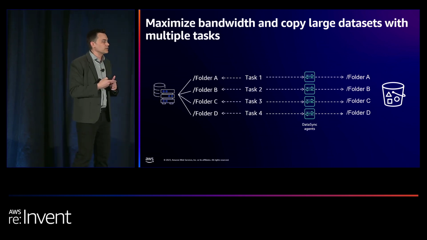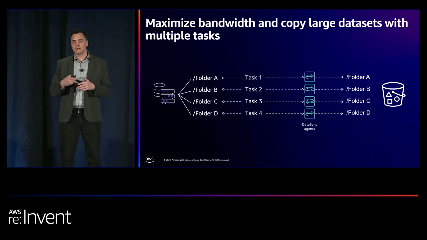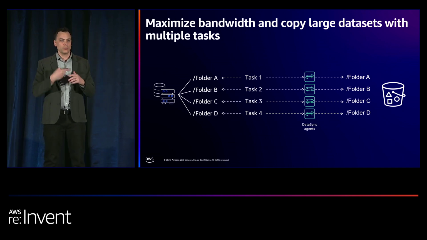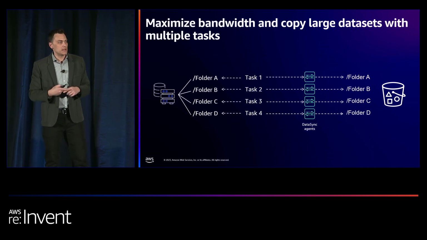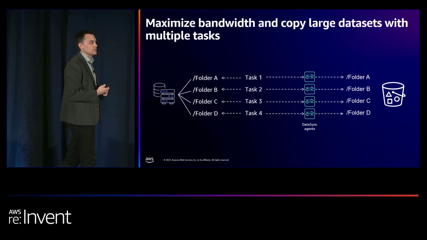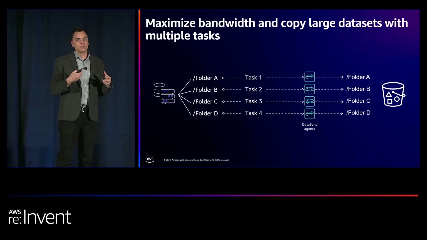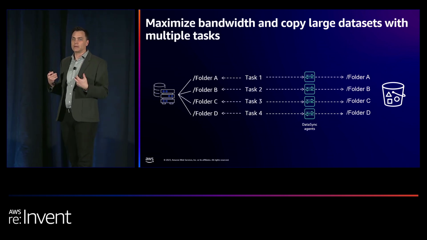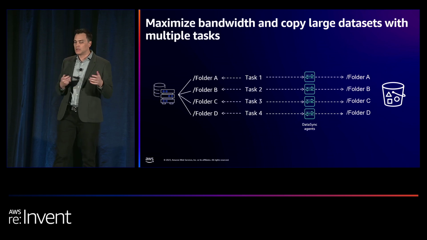They actually had 30 different agents, and every one of those agents was running an individual task. And then they configured their tasks to point to certain prefixes in their object storage. And then they just kicked off DataSync and started running it. And so all of those tasks were running simultaneously, pulling data from different locations in their storage, but all doing it in parallel. So they were really able to reach high levels of throughput using this method.